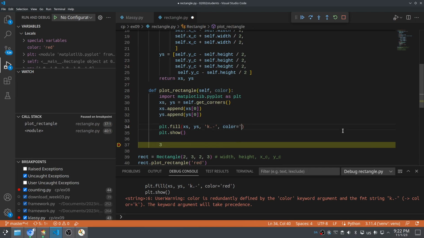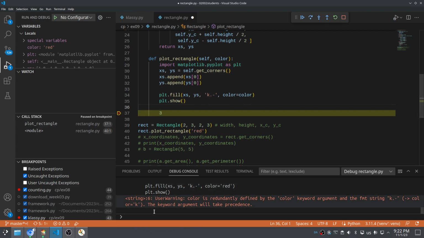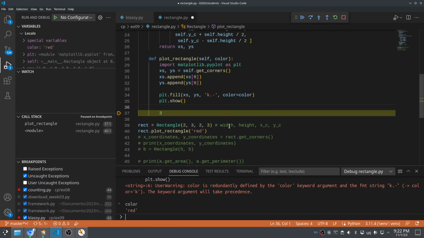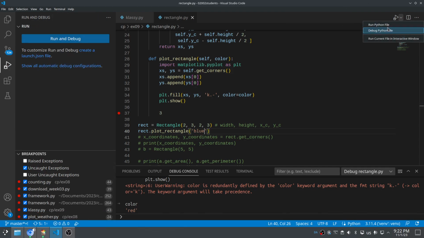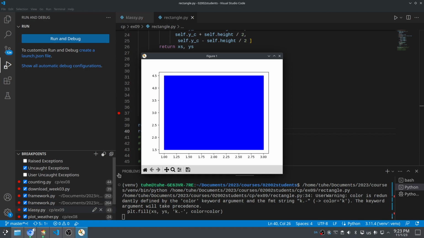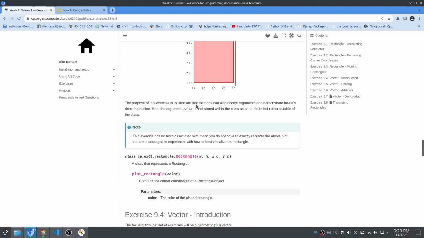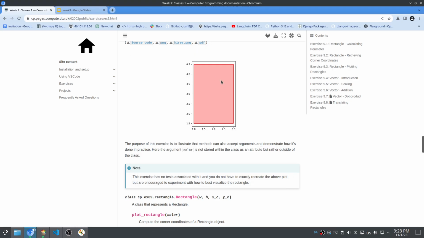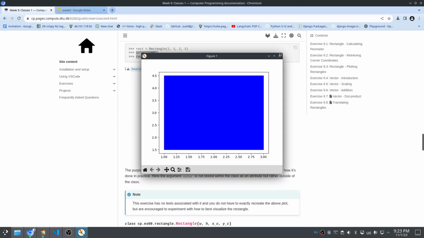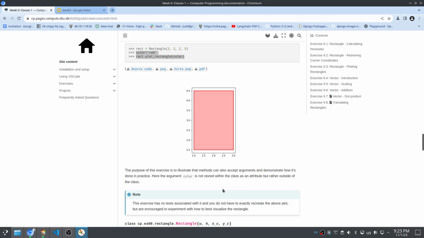Instead of always being red, let's give it the color, because color is, let's confirm that color is red, like that's how we called it. And now I kind of think it works. So we call it with red first. Let's call it with blue. And just run it and see that it works. It works. Graphically, it kind of sucks compared to this. I'm not completely sure why. It might be a Linux thing. It might be that this one is doing something a little more clever than what I'm doing. But anyway, it's a rectangle. It has a color. I think we're all happy.